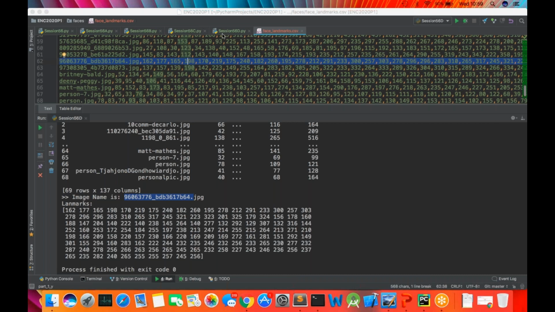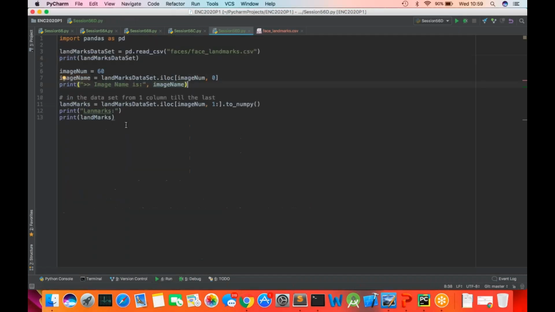All right, guys. So coming next, I want to show these landmarks on the image with some points. So I'm just going to write a few more code snippets to do that. I'm going to reshape the landmarks and convert them to floating points.